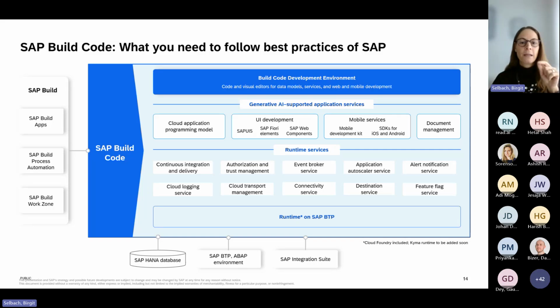You have here all the tools that let you easily use all the app services that we need to develop extensions like the Cloud Application Programming Model, our UI development services, including SAP UI5, SAP Fiori Elements, and SAP Web Components.